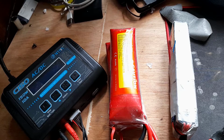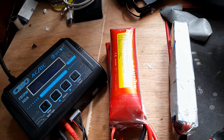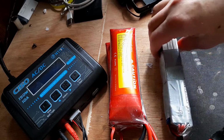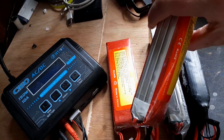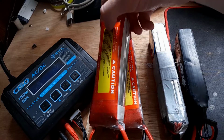Today I'd like to talk about lithium batteries and what to do with old lithium batteries. Those who've watched my videos previously will remember the bicycle video where I showed my electric bicycle and the battery pack that I made for it. It's made up of, essentially, four batteries. There are these two, which are still good, and these two, one of which is not good. So four batteries in total.